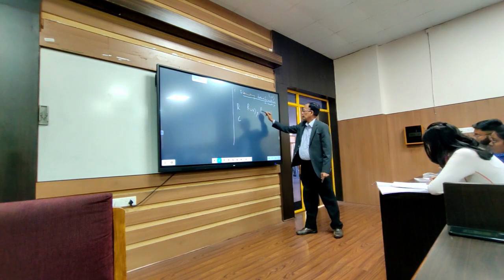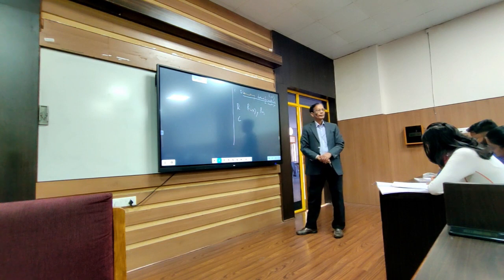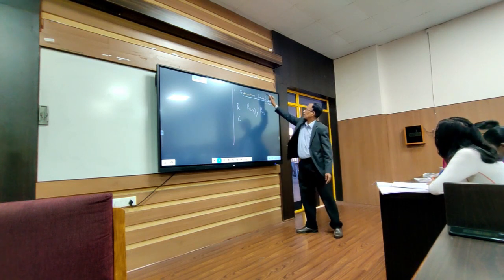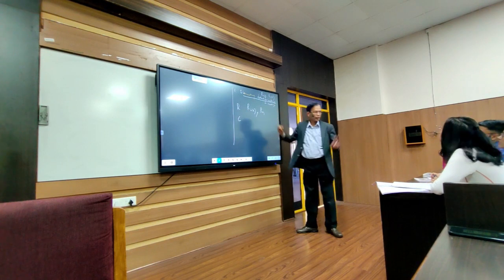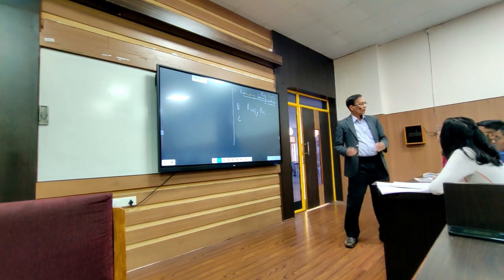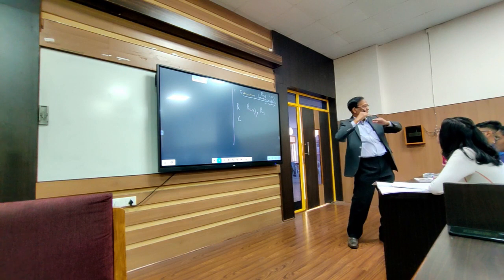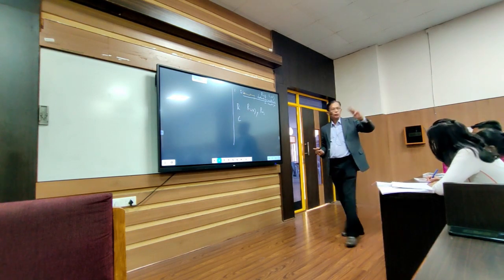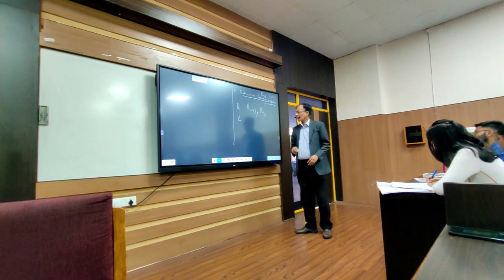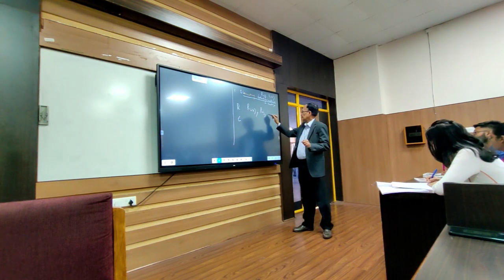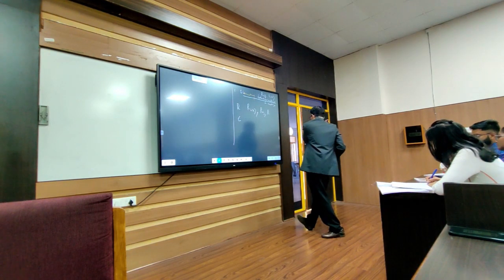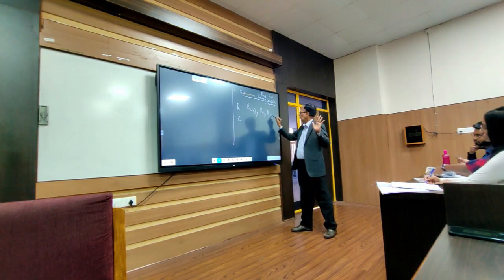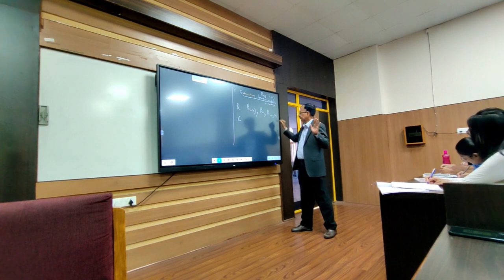Second, you can interchange 2 rows. Suppose, madam, you respond. Suppose I write R23. What is the meaning of this? Make the second row the third row, and the third row the second row. This is possible. Interchanging of 2 rows is possible. Third and last. This is very important. Ri plus j into k.